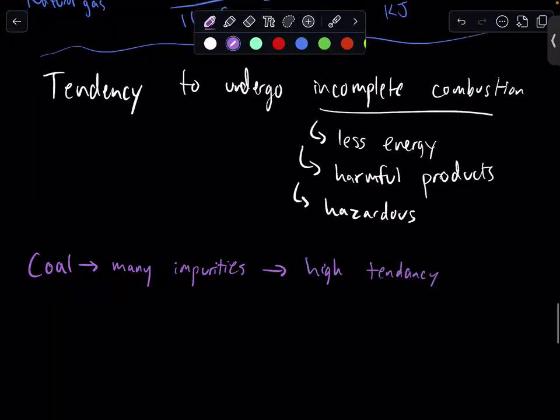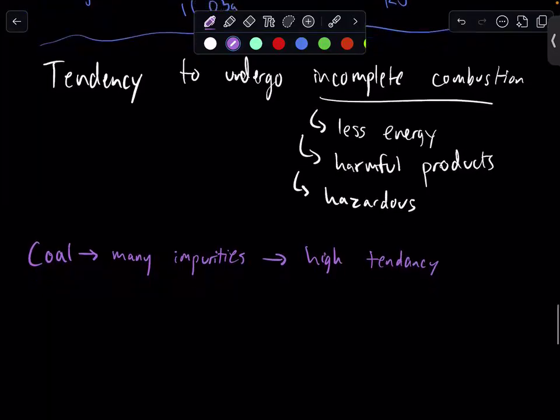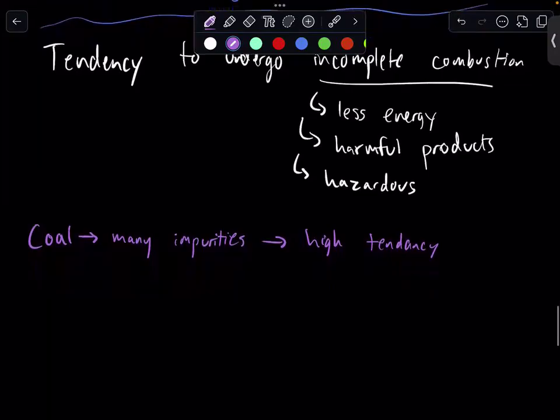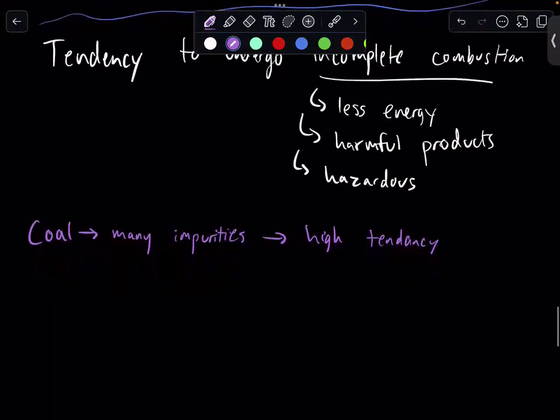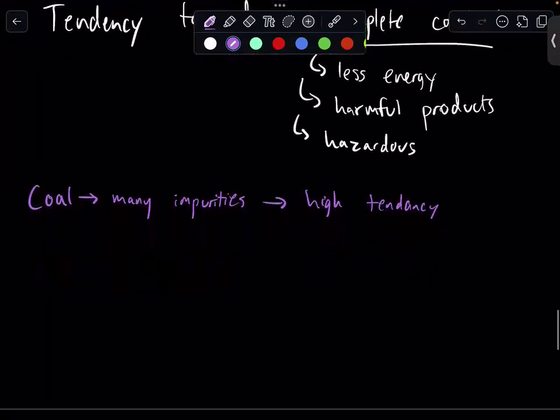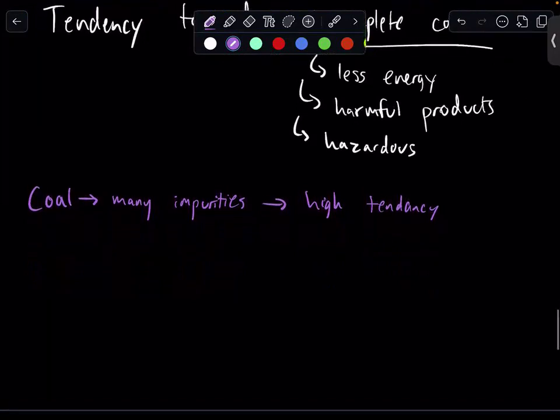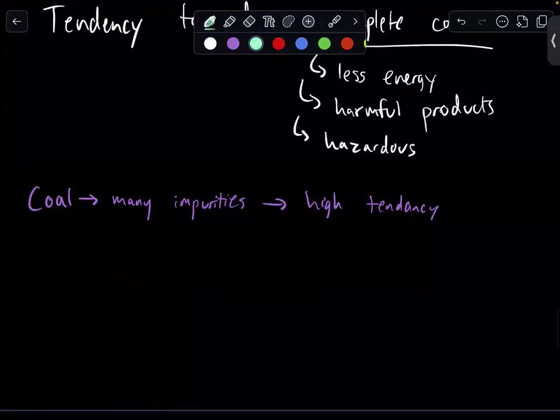You can kind of see that too. Some people do that thing called rolling coal in their trucks and they put a whole bunch of smoke and soot. They're just bragging that they can incompletely combust their coal, which is what they're doing, and produce a lot of toxins and carbon monoxide and aerosolized carbon. So coal has so many impurities that it has a very high tendency to incomplete combust. It's very easy to make it combust poorly.